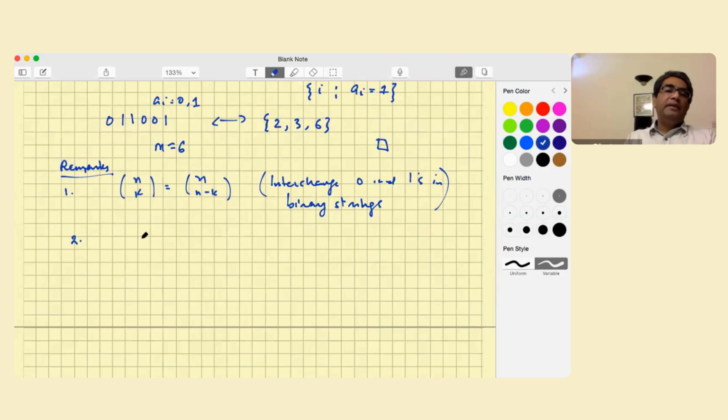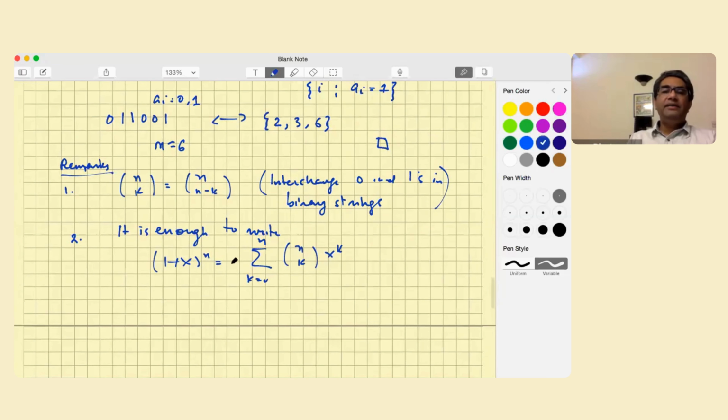And another remark is that it is enough. So I used x and y's, but it is enough to write 1 plus x raised to n equal to the sum of n choose k, x to the k. So you don't need the y's.